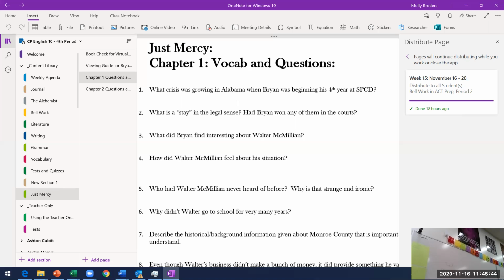Okay, so in Walter's hometown, cotton slowly went away, and what did it give rise to? What industry took the place of cotton? Timber, very good. Now, what was the problem with timber and the African American community? Anybody know? What did the book say? Everybody, I'm on page 22. If you don't know the answer to this, start reading.